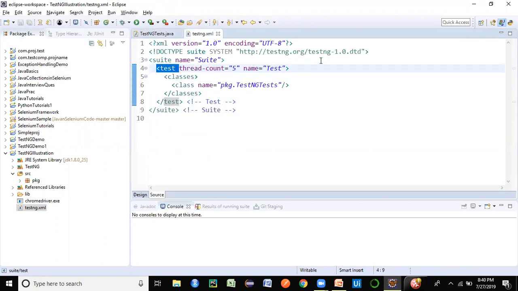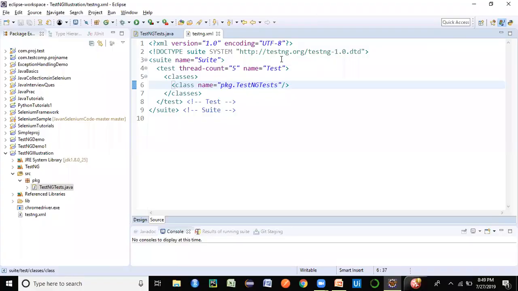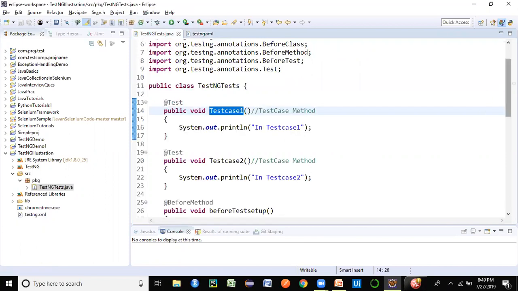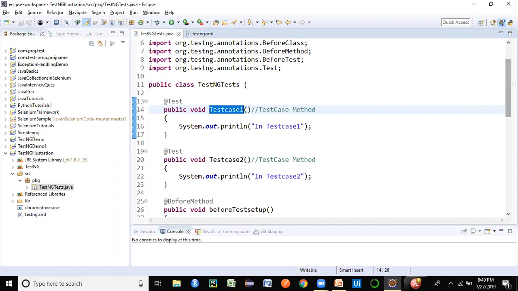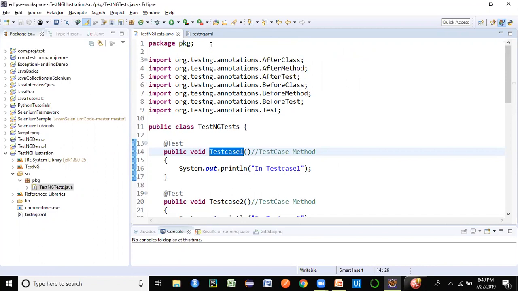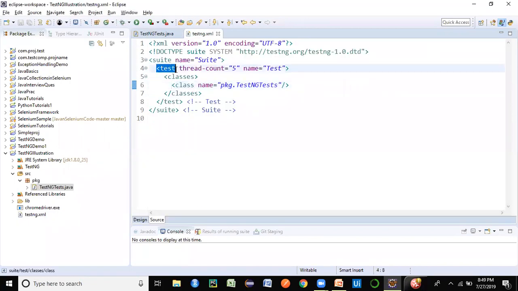And let's talk about methods. Where will these methods be coming into testng.xml? That's a very important thing, and we have to understand where this is going to be a part of. Otherwise, you're going to get an error when you try to execute with testng.xml. So just look at the testng test.java file and understand what it is all about. This is the entire Java file. It is having a collection of test cases. That's the thing you have to consider. And what are the test cases going to have? They are going to have nothing but classes, right? Now there is only one class here in this project, which is testng tests, which is having the @test annotation.